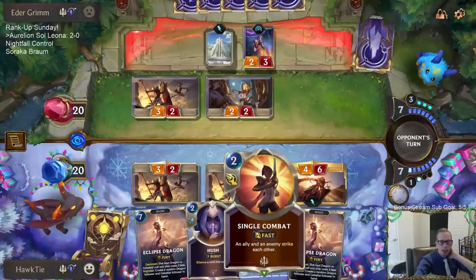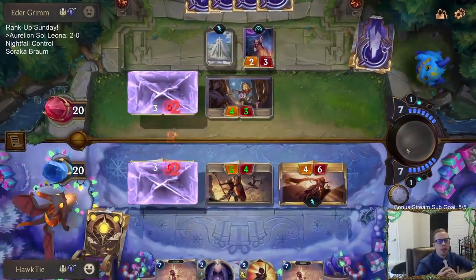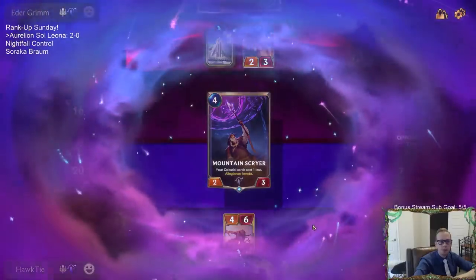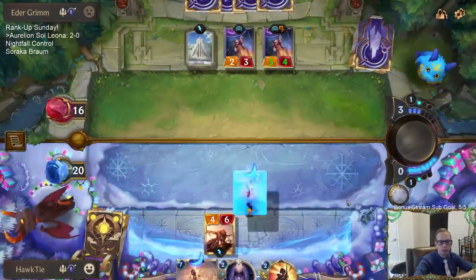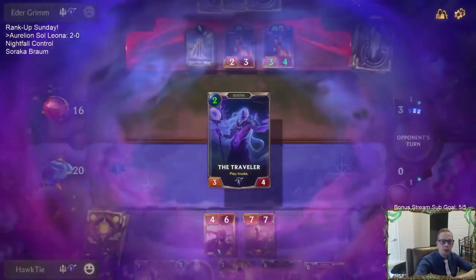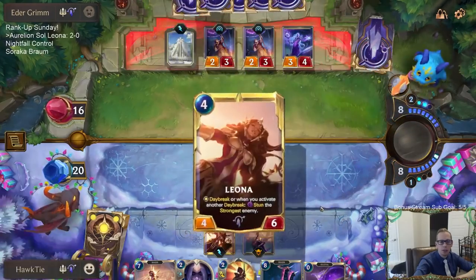I could single combat the Scryer, but single combat's just too valuable. I'm happy with that trade. I'm happy with trading my Sharp Sight for their Kill Cascade. With them not drawing a card, I'm happy with that trade. Alright, and then this serpent is gonna be very good with Eclipse Dragon for next turn, for turning on Nightfall.